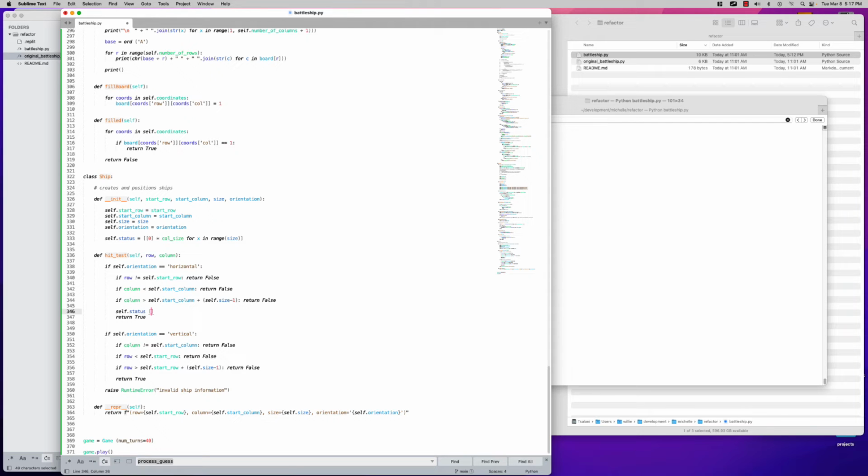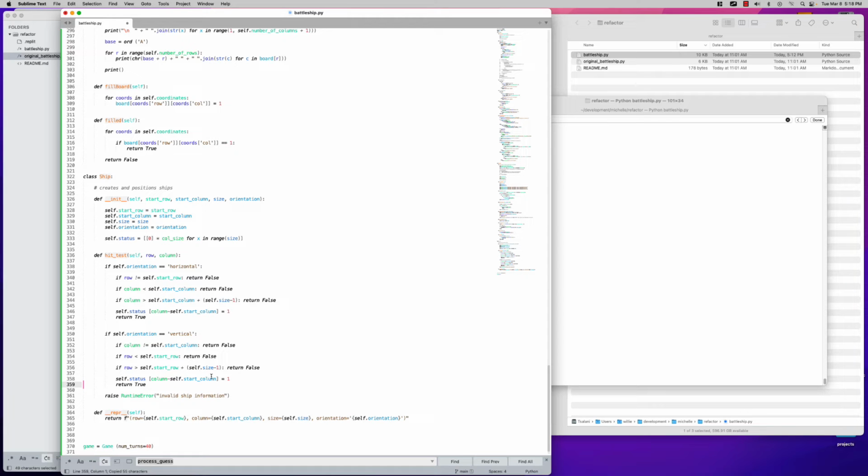So this is horizontal. So it's the column minus the start column, like minus the start column. Equal 1. And the start row.